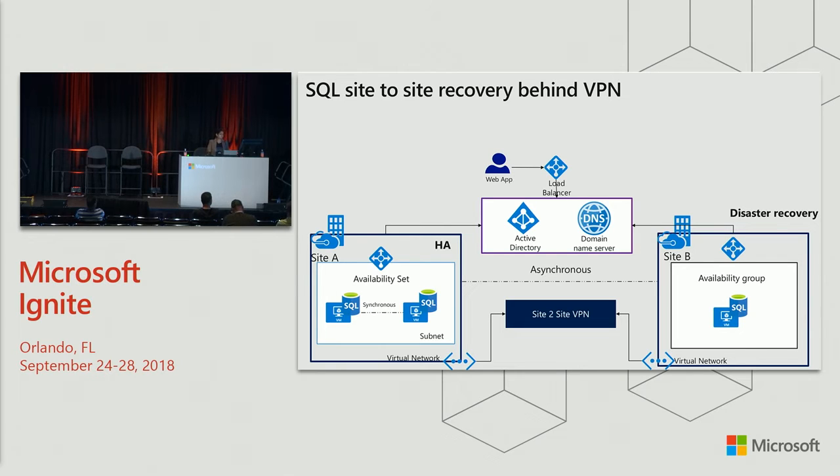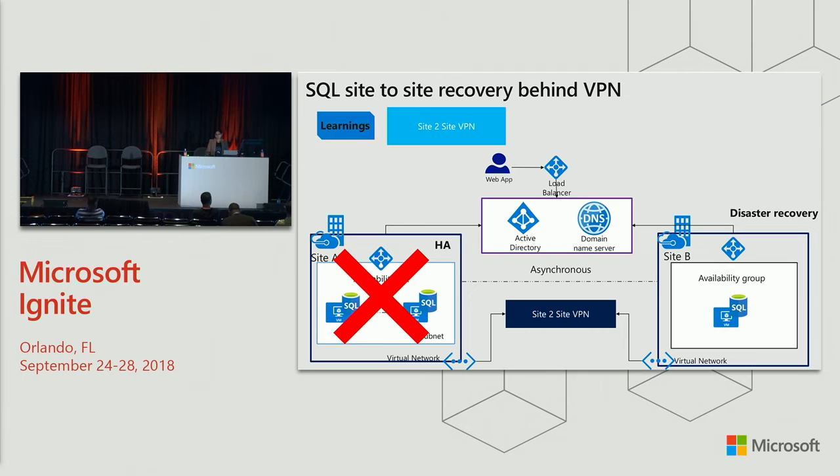We will be eventually publishing a document that will give you a step-by-step overview of how you can do this. But while doing it, the major learnings were that, for example, if site A goes down, make sure your site-to-site VPN is configured correctly, your availability group listeners are configured correctly, and all your accounts are synchronized, like Active Directory and domain name server. And as I mentioned, we will be publishing a document hopefully in the coming weeks that will give our customers a step-by-step as to how they can configure this in their own environments.